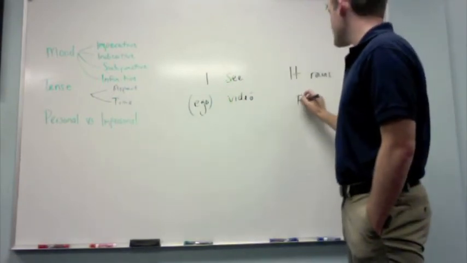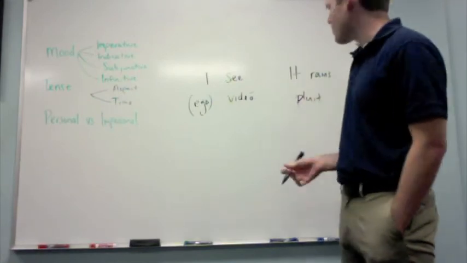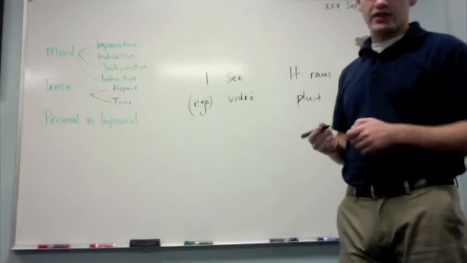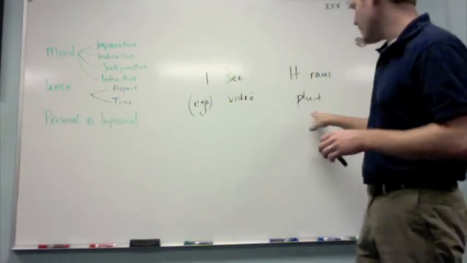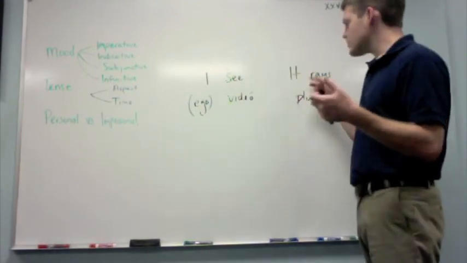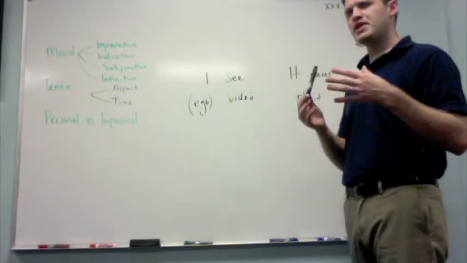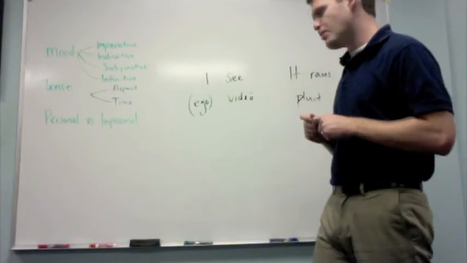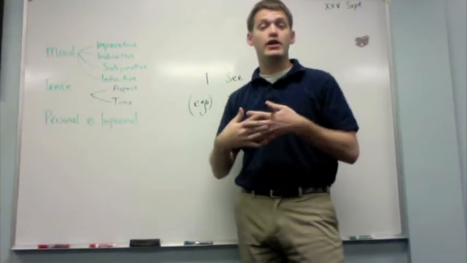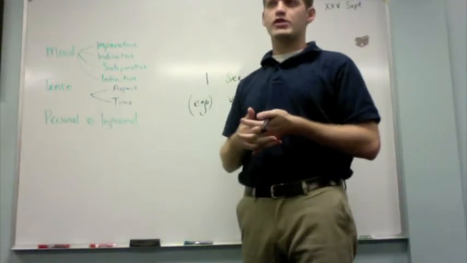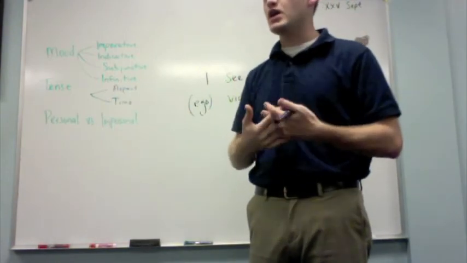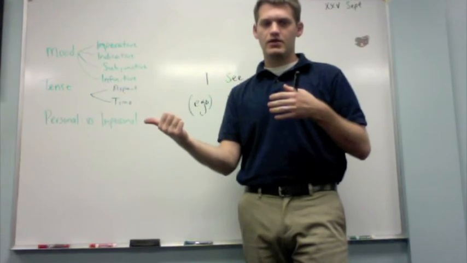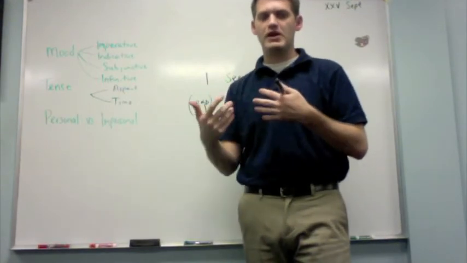So in an impersonal verb, same thing in Latin, there's no explicit subject. So pluit, it rains. We kind of do that in English. But they do it with other verbs too. So, oh my goodness, apportet. Apportet means it is fitting or it is proper. So, for example, I could say, apportet mihi ludere. It is fitting for me to play. Or it is appropriate for me to play.